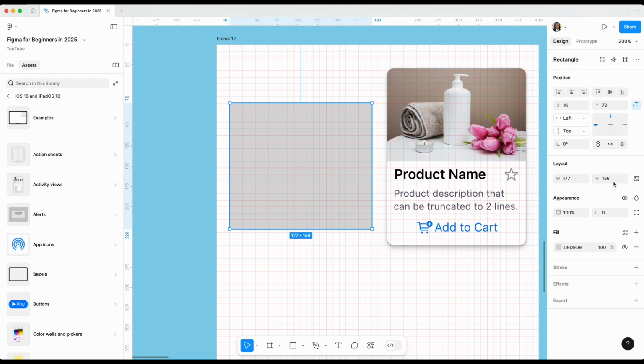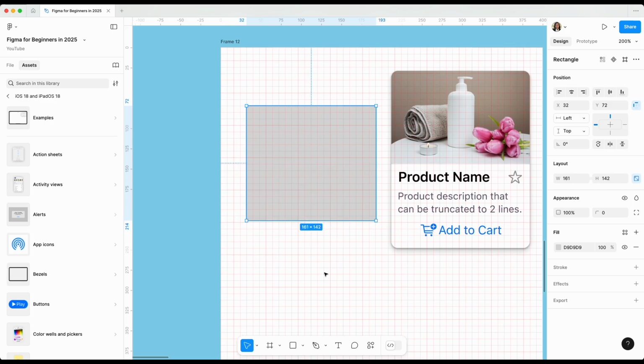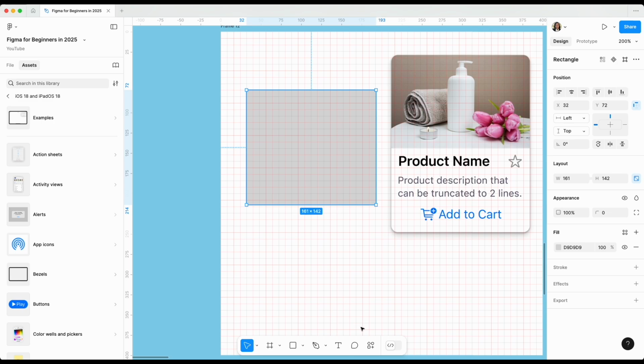Aspect ratio is something that you see here in Figma under layout. Do you see? This is the width, this is the height. There are well-defined aspect ratios, especially for images. You shouldn't just add a random size for an image, especially if your product is to be reusable by other people. If your user is going to upload their own images, it's very important you lock your aspect ratio.